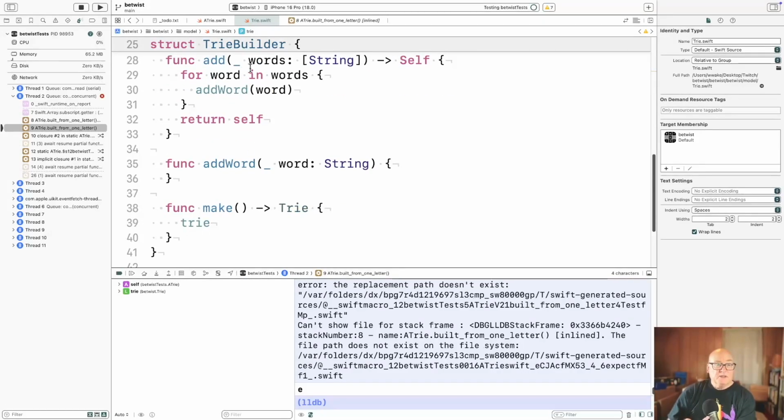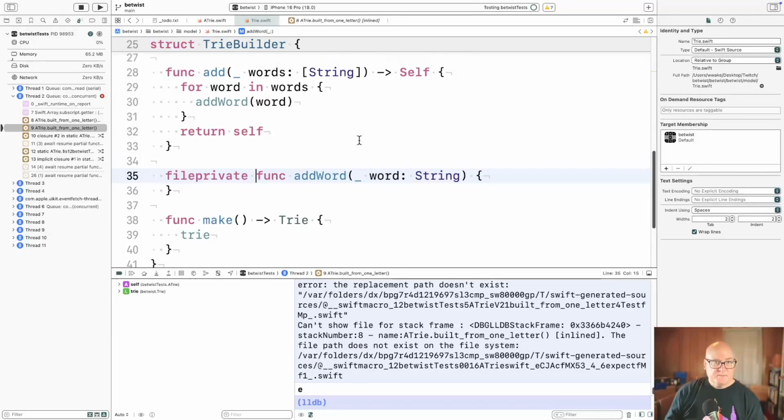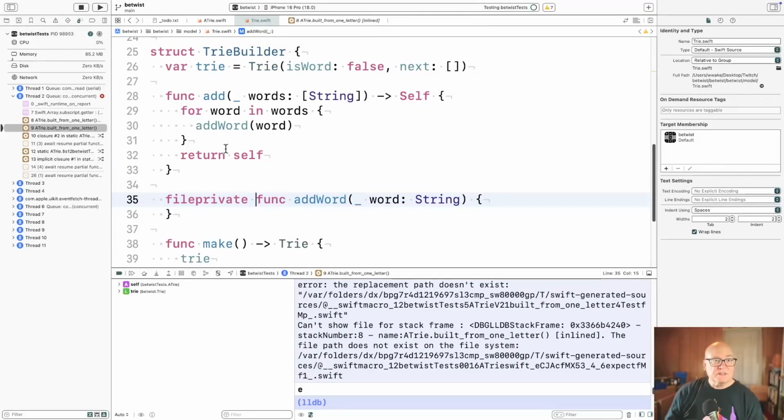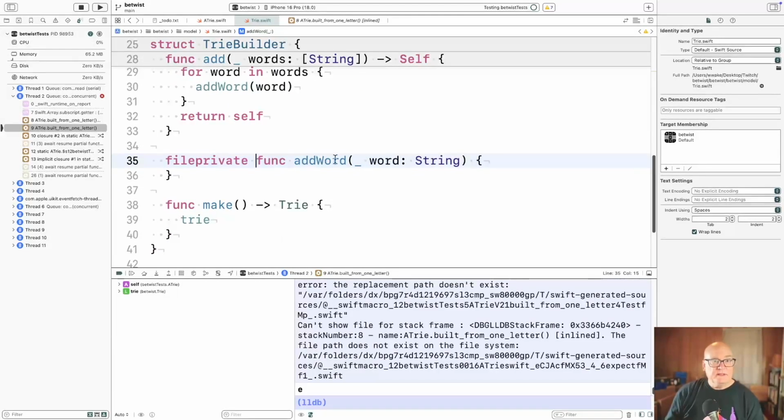So you call add. I think this is maybe a private function. We haven't needed to expose that, I don't think. But you call add, it runs through the list of words, adds each one, and then eventually you call make, and you get the resulting trie back.